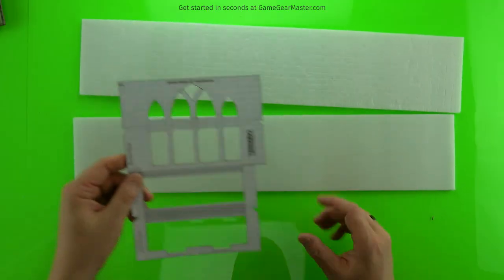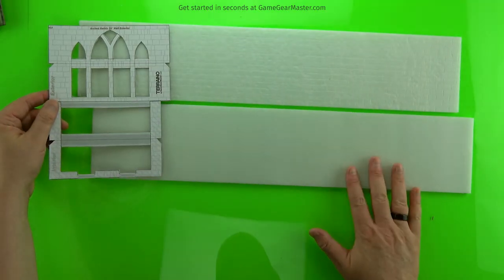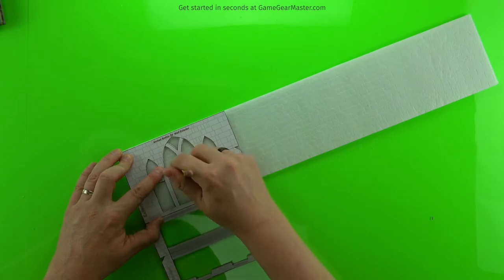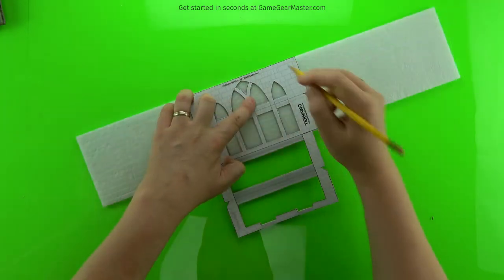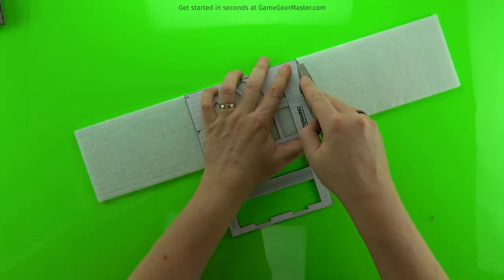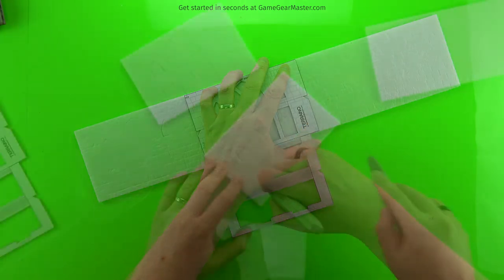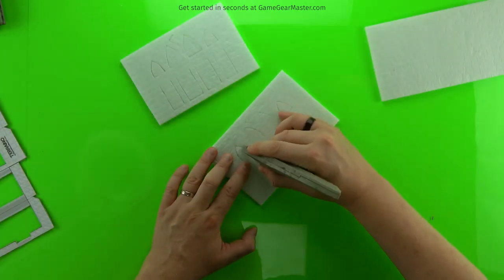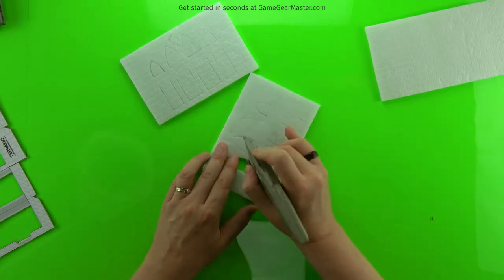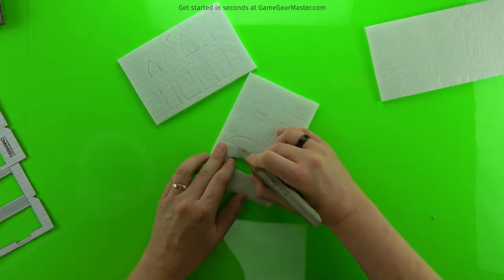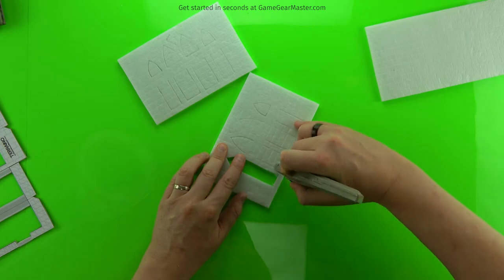So we're going to start off by making a double height window. And that means that we're going to be using four inch strips of ready board. And this is a pretextured with a brick texture. And you can learn more about making these brick textures super fast in the Castles and Catacombs manual. And I'm going to cut out the sides, each side a little differently of this wall, just so you can kind of see, while I'm using that same pattern, by cutting out different bits of that pattern, I'm going to get two different looking walls.